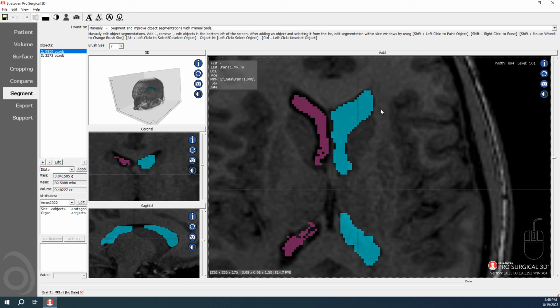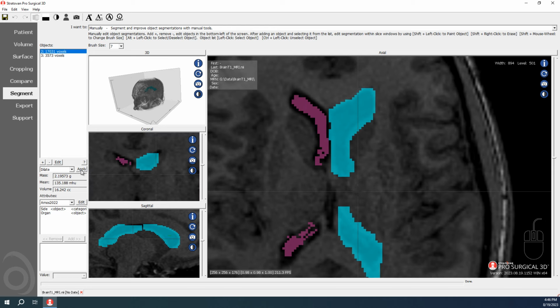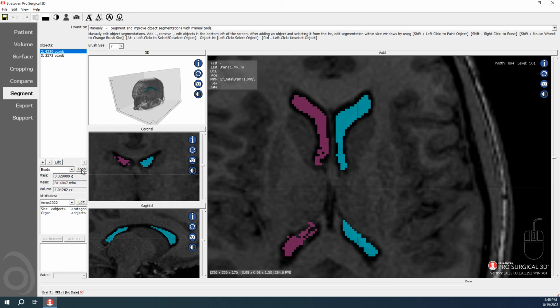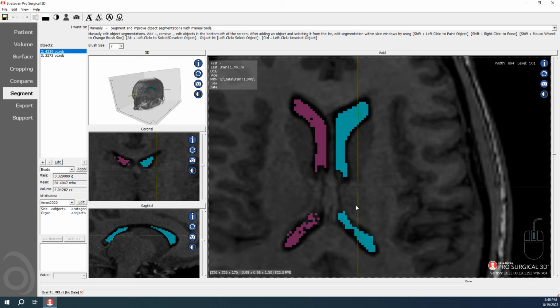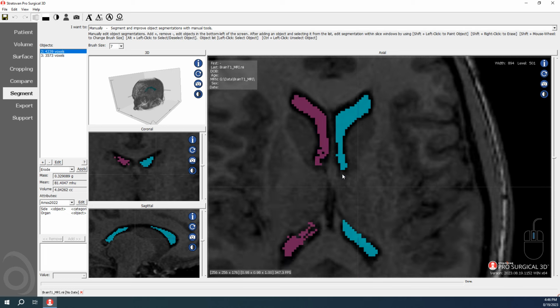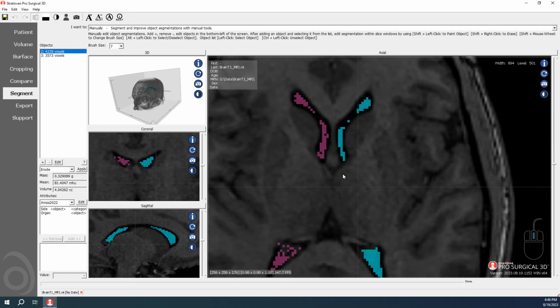So now we've applied that. You can see that it's gotten bigger. I could apply it again, and it'll still increase in size. But this is not what we want here. So we actually want to shrink it back down. So the way we shrink it is we now erode it. So I did 2 dilations, so I'm going to do 1 erosion, 1 dilation back, and now I'm back to roughly the original size, but now all of my holes are filled in, which you can see here.